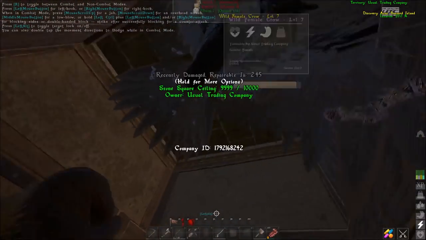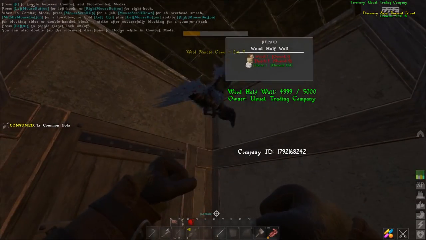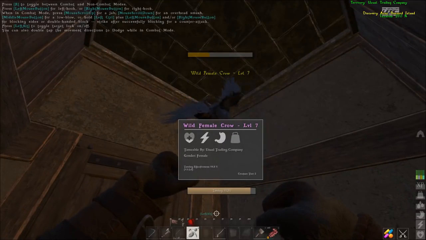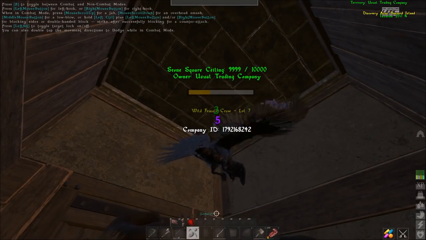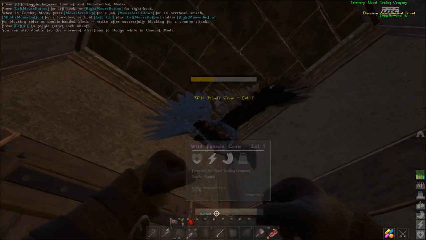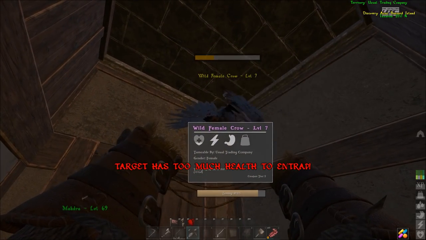That should be good. Hit him again. Missed him. We'll have to hit him again. We'll lose a little bit of taming. Yep, gonna have to wait. Punch him. There we go. Oh, that didn't really work very well, did it? There we go. Nope, not gonna work.